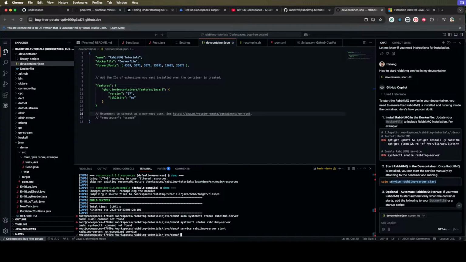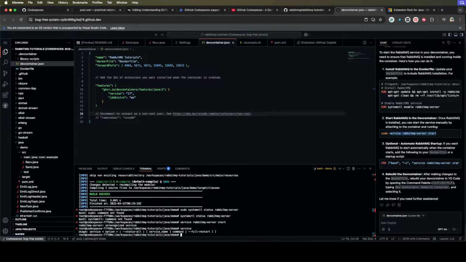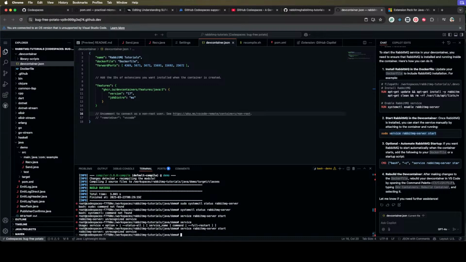Okay, it should be running inside a container. So this is an unrecognized service. How to fix?